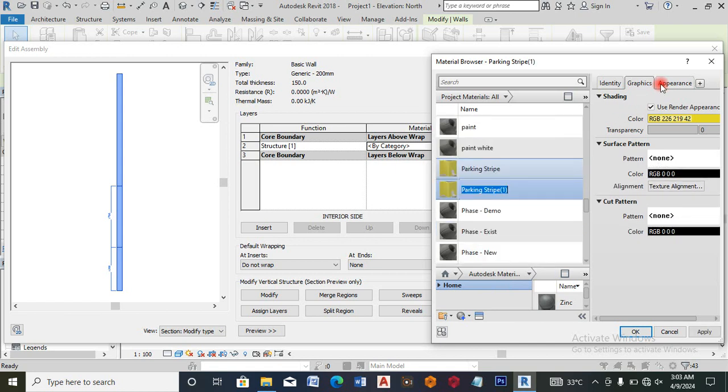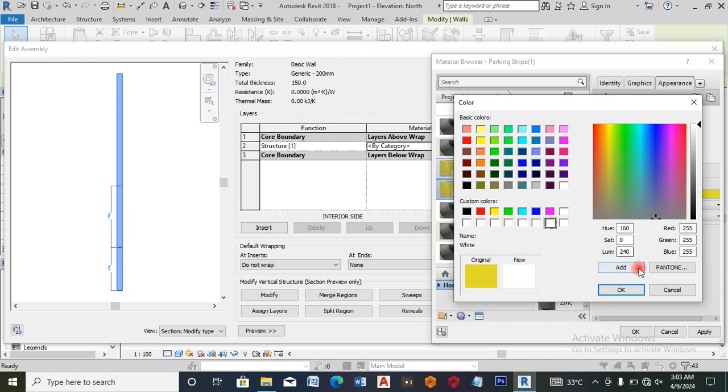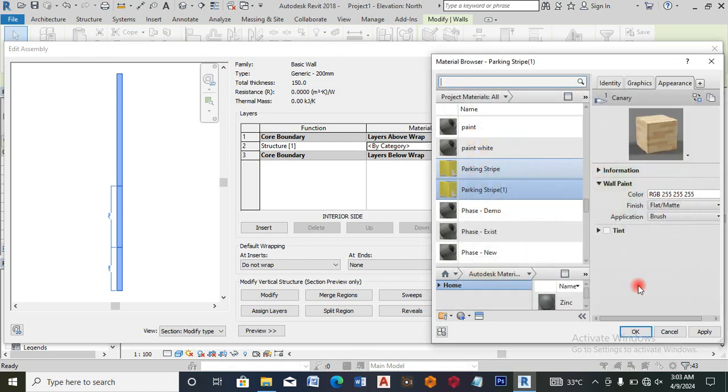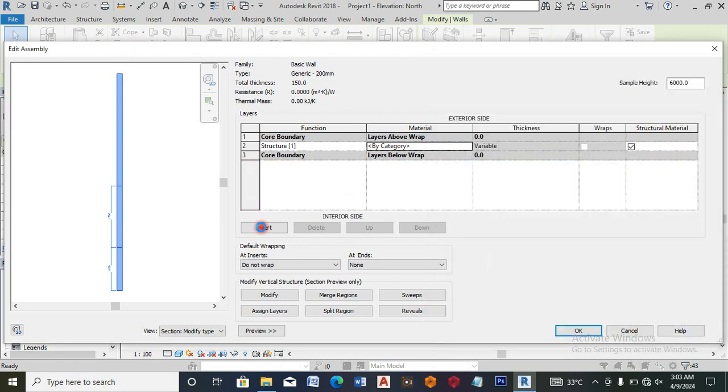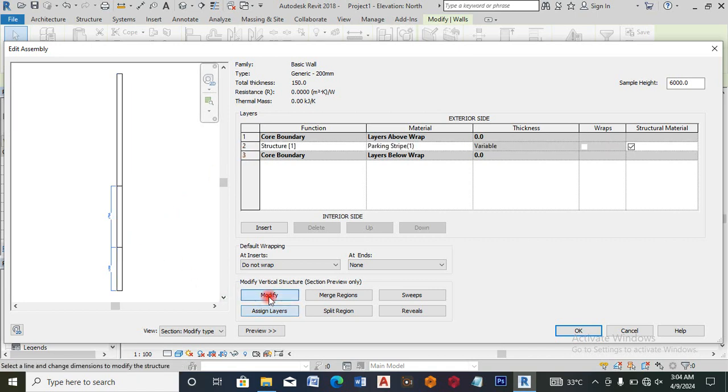Duplicate this and give it white. Apply. Okay. Let me now assign. Okay.